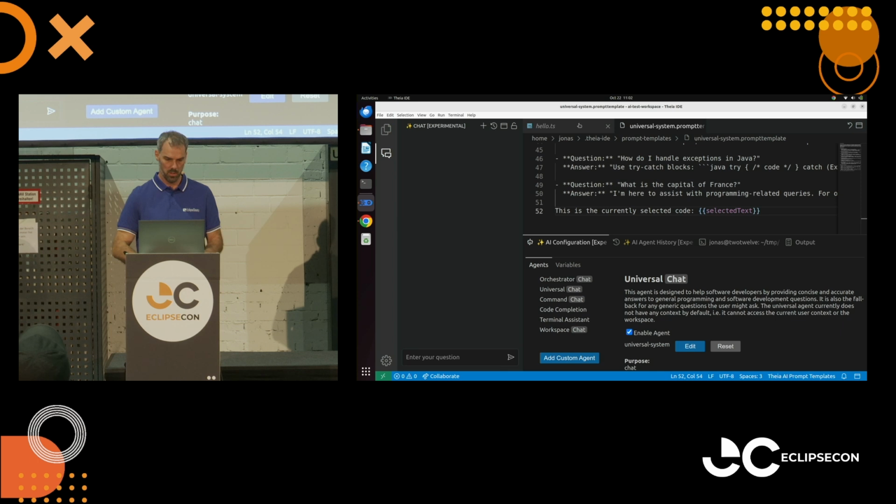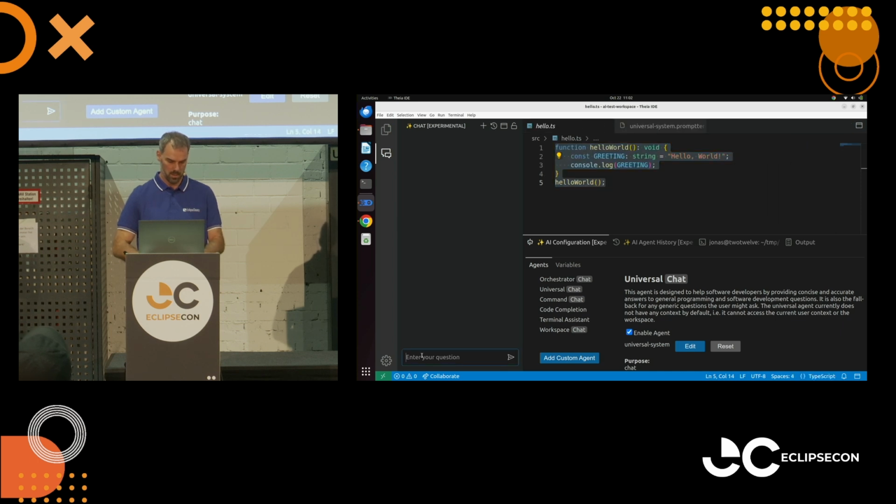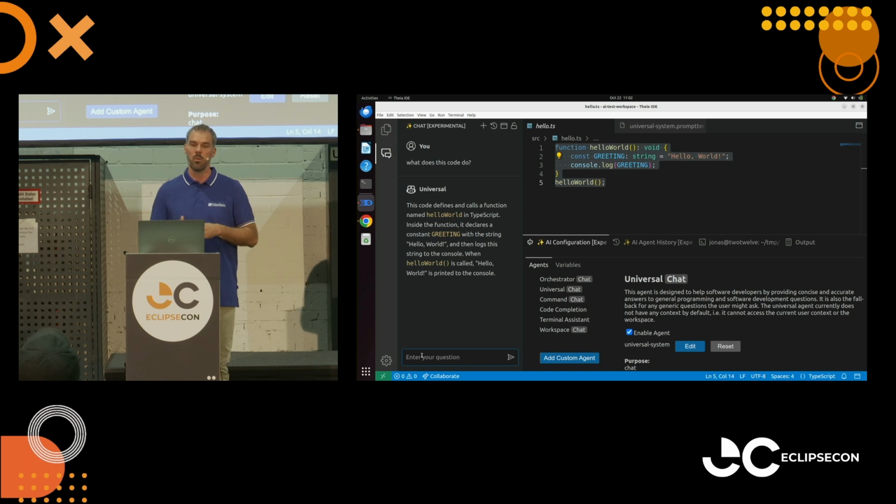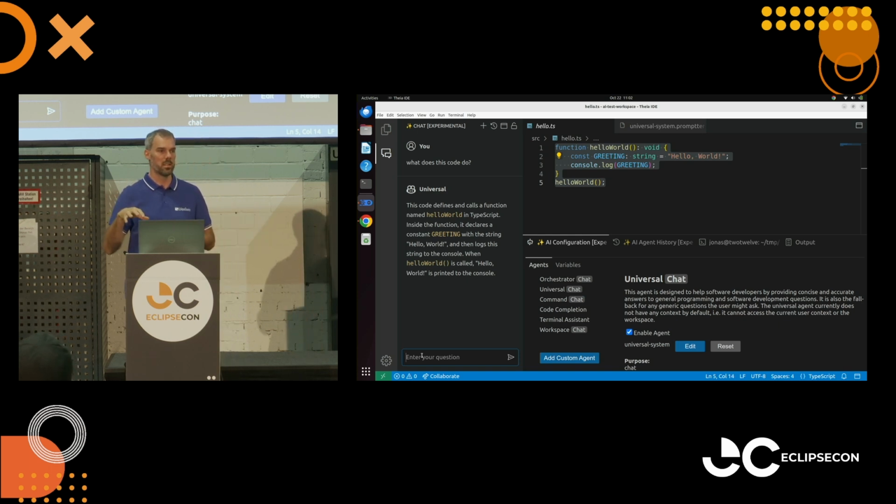And then let me start a new chat and ask again, what does this code do? And now it knows that, right? Because I've just added that. Now, if we think a little bit about that, I have statically added some context to my prompt, which is always sent. What would be for many use cases more convenient is if the LLM could actually decide which content to grab. And this is another concept that we also support, that we call tool functions.